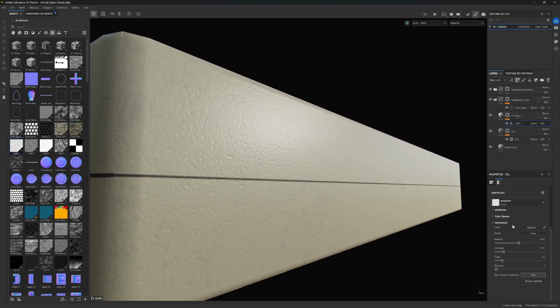I think I want to bring this even further down actually. Let's rough up the tiling a bit.